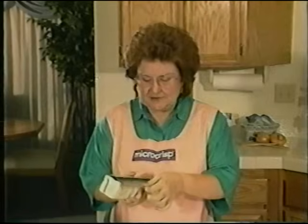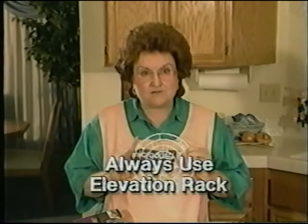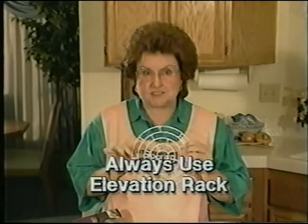So let's take a look at what you got. First of all, you've got two rolls of Microcrisp. This special material actually changes the microwaves into thermal energy, so it creates a little mini oven around your food. Now, since that oven does get hot, you'll always want to use the special Microcrisp rack. Ordinary microwave cookware is not designed to withstand the heat that the Microcrisp creates, so whenever you're using the Microcrisp, be sure you're using the special rack.